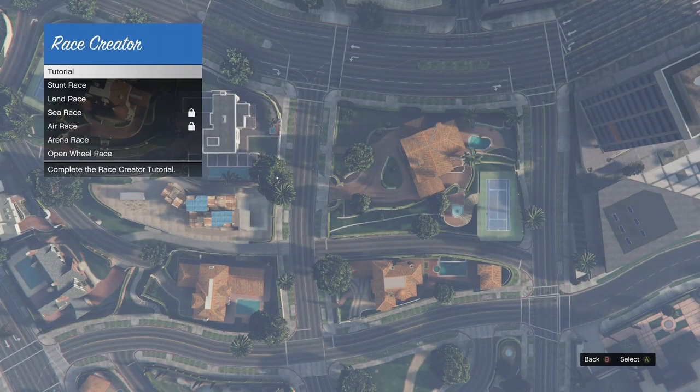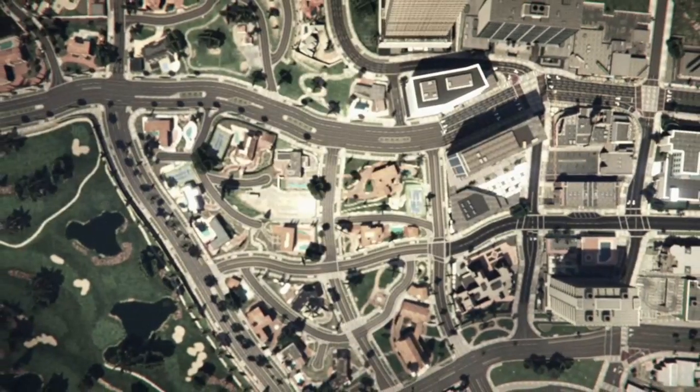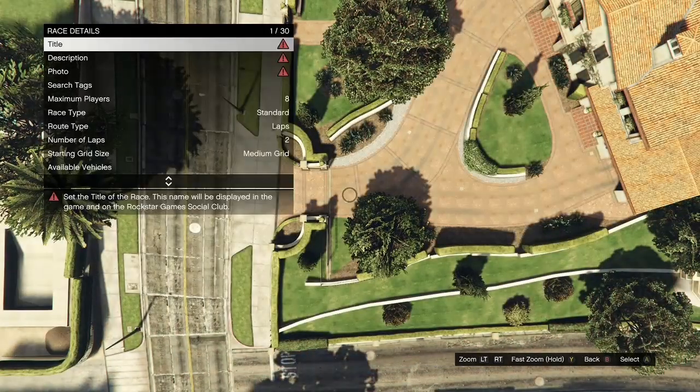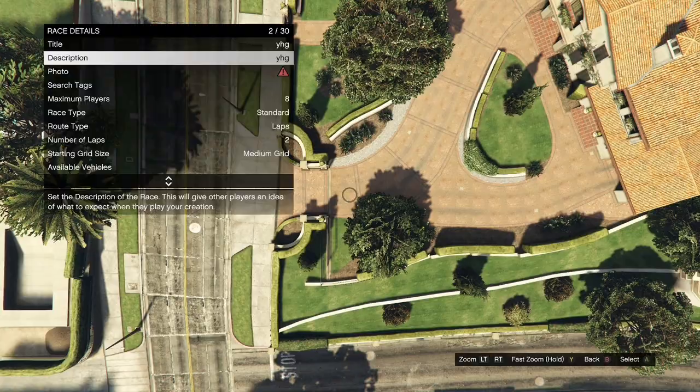Once you get loaded inside of Creator, you want to go ahead and click on Creator Race, and you want to click on Land Race. Once you get loaded inside of here, click on Race Details, go ahead and fill out the title and the description. Doesn't have to be anything specific, I just put in random stuff for it.